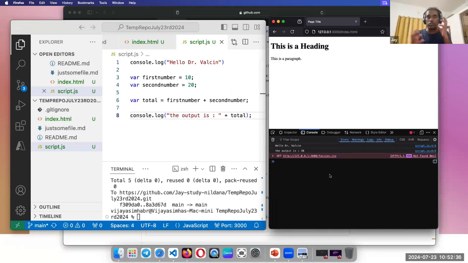But then I was able to use JavaScript programming to perform calculation and get the output 30. Now that is what we are going to teach you guys. We are going to teach you how to use JavaScript along with HTML, Bootstrap, Firefox, VS Code, Git commands. It's a lot of things, but that is what programming is. You cannot escape the complexity of it.